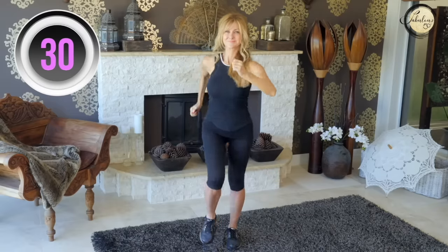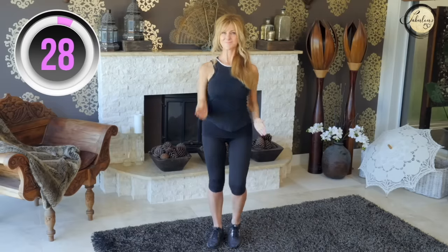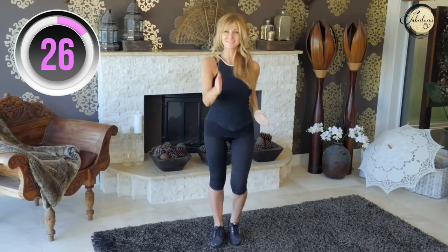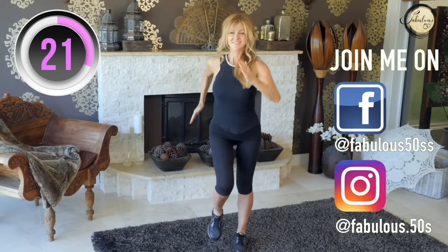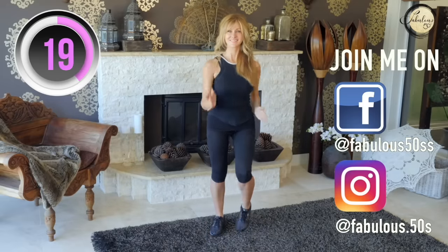Start walking with really strong arms. This is a pretend rest actually, but your body's still working hard, and that's what makes this 15 minute workout so doable.